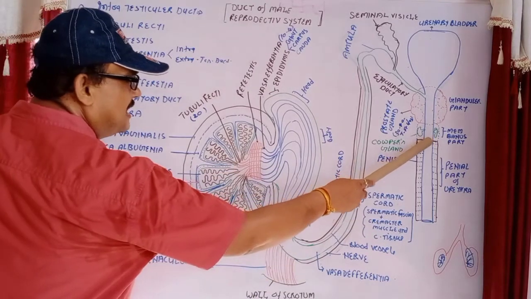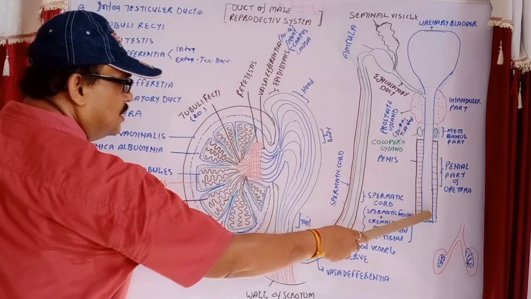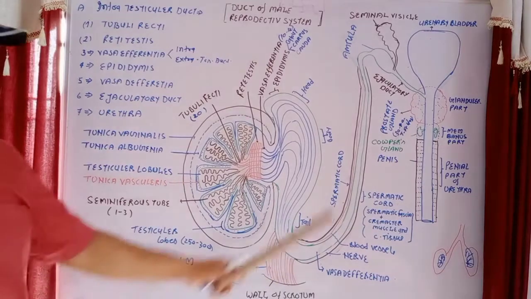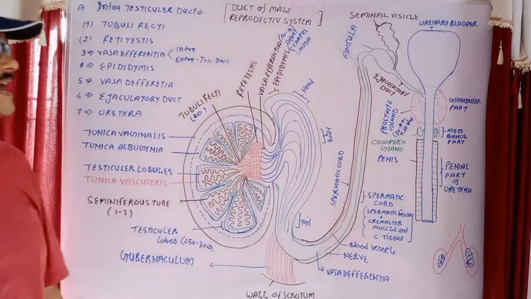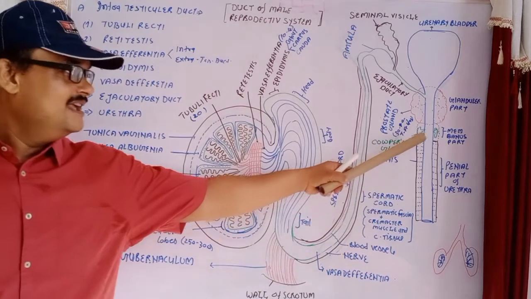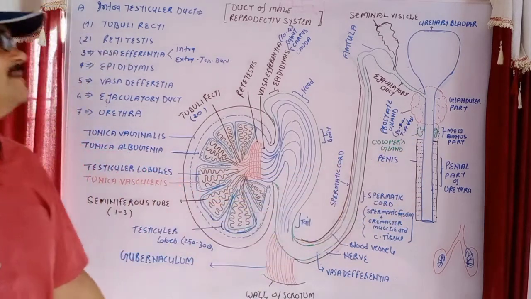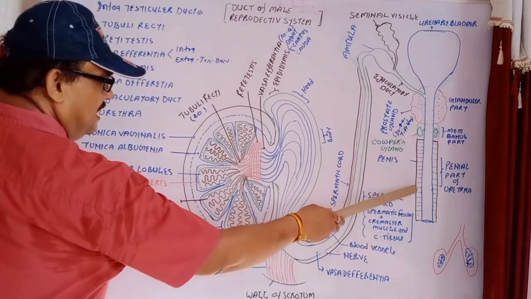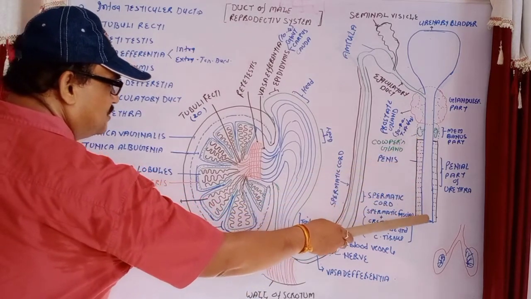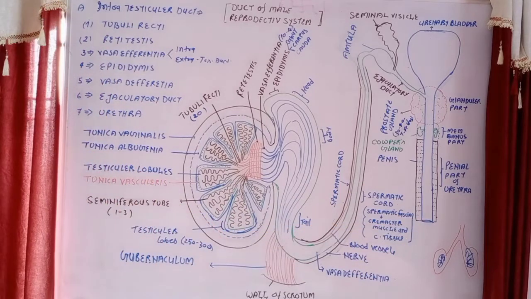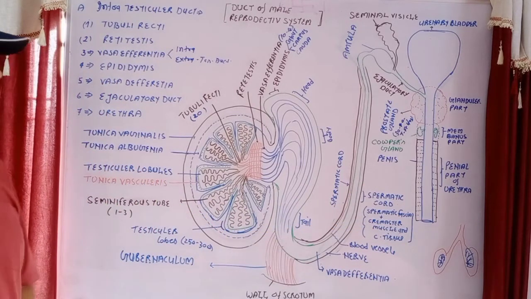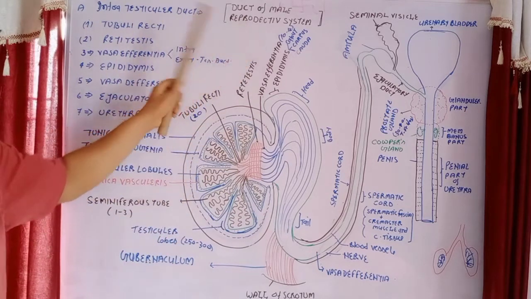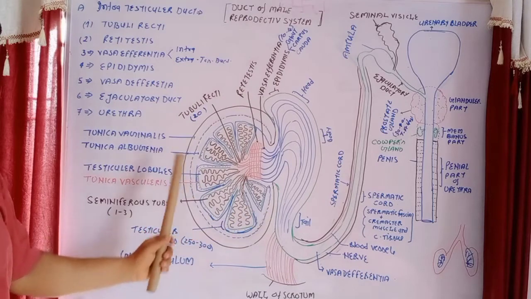After that, the last region. The remaining part of the urethra reaches into the external reproductive organ, which is known as the penis. When it reaches the penis region, it is known as the penile part of the urethra. This part of the urethra is long in the male, and it leads outside by a pore. Okay, so in this way you can understand the different ducts which are present in the male reproductive system. Okay, thank you.